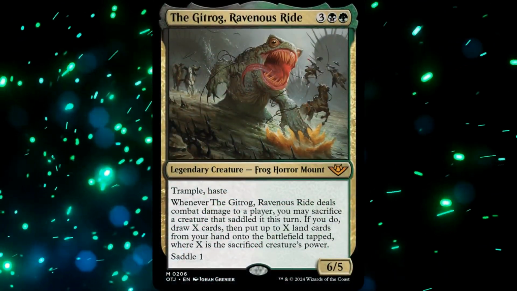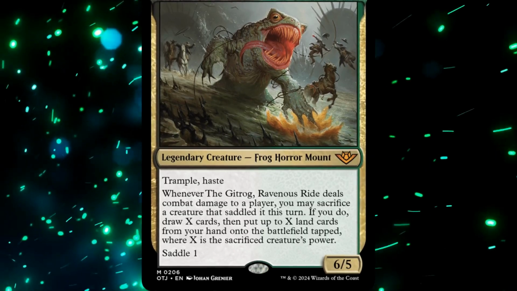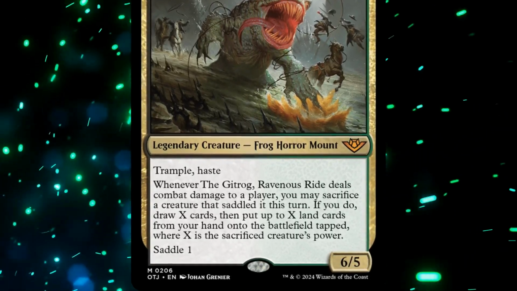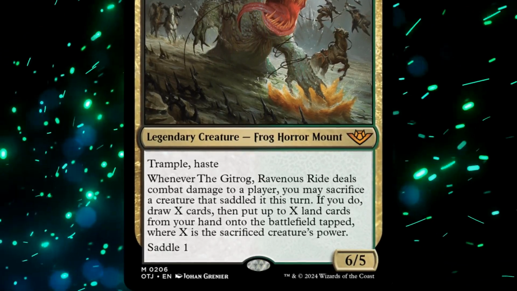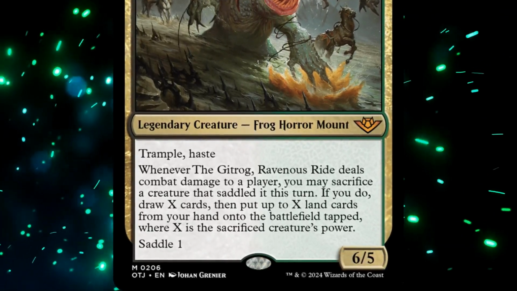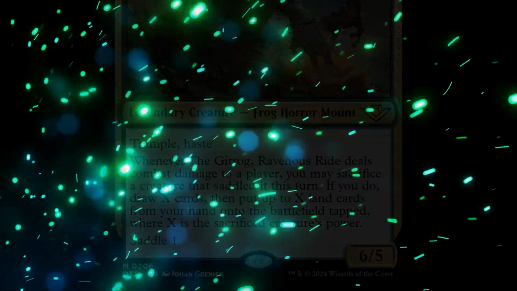The Gitrog Ravenous Ride is a 5-mana 6/5 legendary frog horror mount with Trample, Haste, and Saddle 1. Saddle is a new mechanic from Outlaws of Thunder Junction that is similar to crewing. The difference is you can still attack with a mount creature even if you don't activate the saddle ability. But if we do saddle the frog, after he deals combat damage to a player, we may sacrifice the creature that rode us. If we do, we draw X cards, then put up to X land cards from our hand onto the battlefield tapped, where X was the sacrificed creature's power.